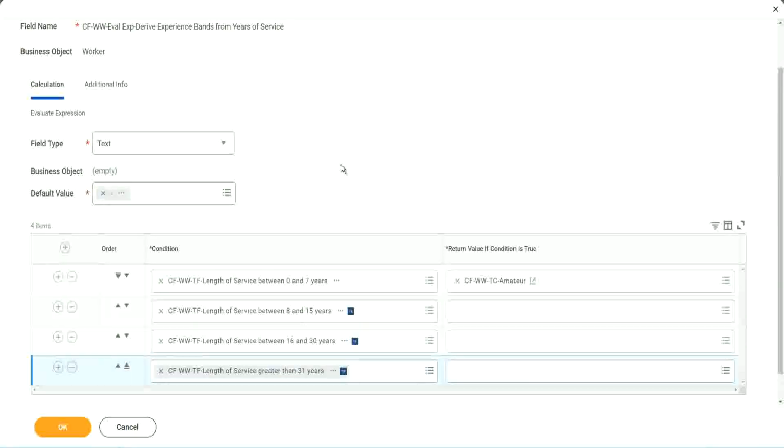Now, let me tell you something and let me give you a hint and a tip. Workday will start evaluating from top to bottom. Okay. This is the direction in which it will evaluate. The first matching condition that it finds will result in that. It will take that as the true condition to stop the calculation there. The first matching true condition. So to improve performance, what should you do?